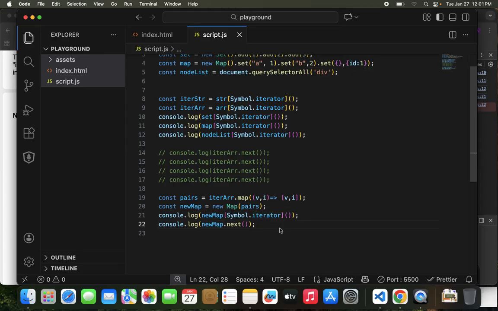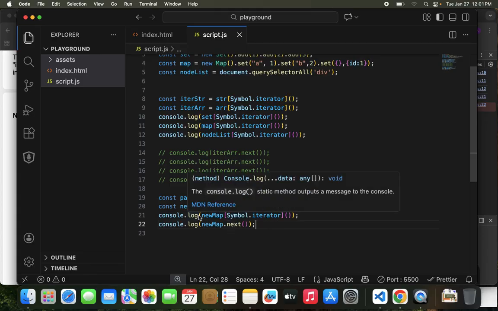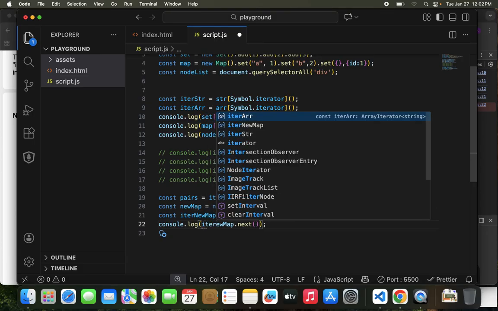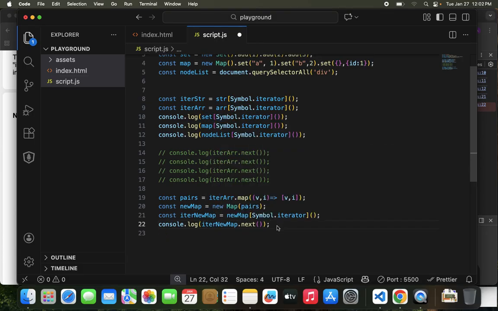Why is it not a function? I've specified this. Oh, I'm sorry, I think this is the issue. I have const, I didn't save it in a variable, iter new map equals new map. So instead of new map, I can just call iter new map dot next. Let's see whether this will work.